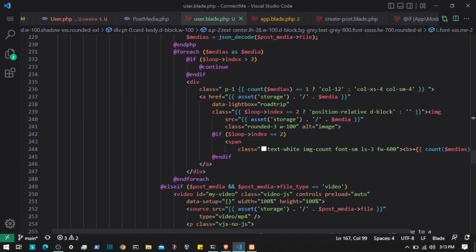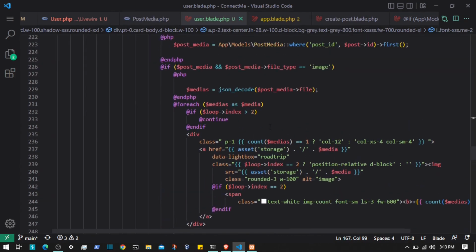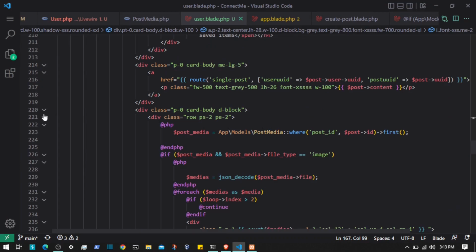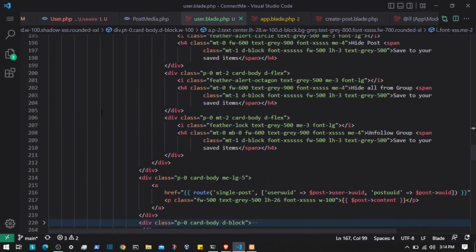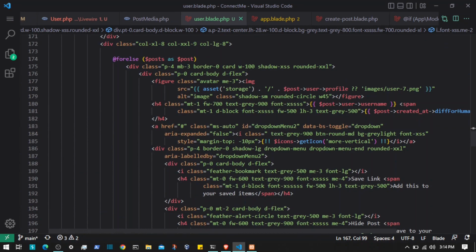Wait a minute. I'm gonna come here, and these are the posts, right? So the run position, this one. As you can see, we have the ID. This is not the one I'm looking for.